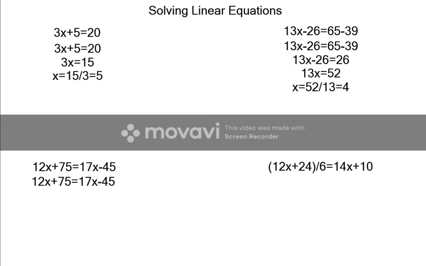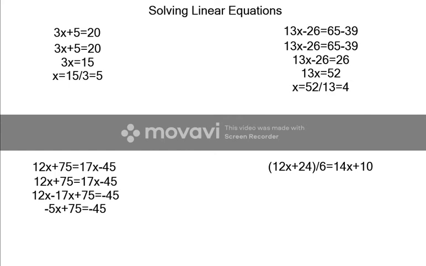Let's move this to the bottom. So we have 12x minus 17x, and then carry over your constants because you still have those, right? Equals negative 45, because all we did was get rid of the variable on the right side and move it to the left. So 12x minus 17x is the same thing as negative 5x, and then the constant 75 equals negative 45.